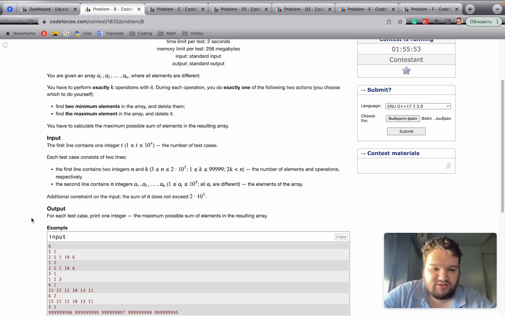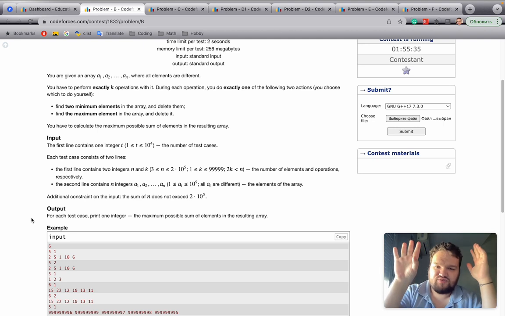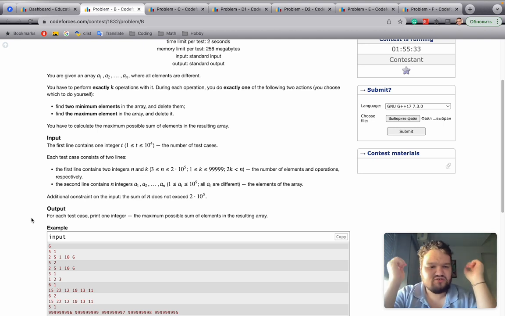If we sort the numbers, the sums will not change, the maximums and minimums will not change, but now the maximums are always on the right side and the minimums are on the left side, so we can either remove the two leftmost elements or remove the rightmost element.